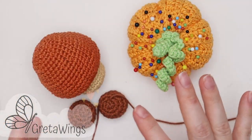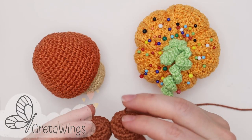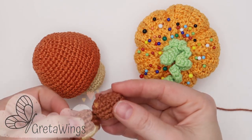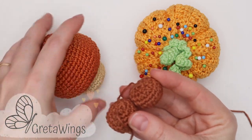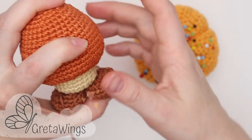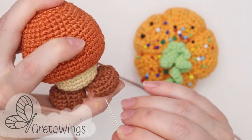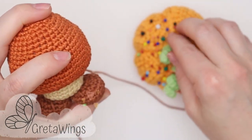To make the union with the body, we will use a lot of pins. Pay close attention and you can see how I do this. Also, I will sew it, but if you want to make this union using glue, you can also do it, but I prefer to sew it, it's more secure.